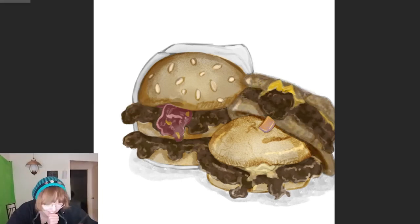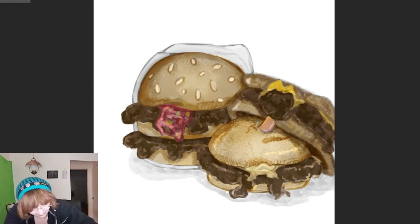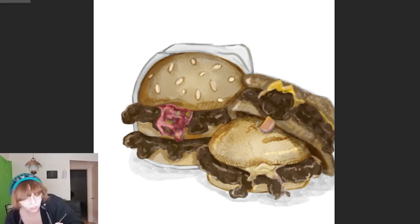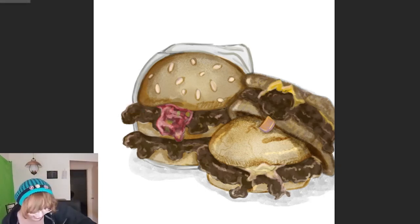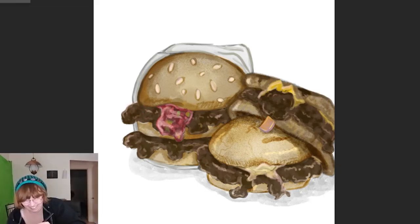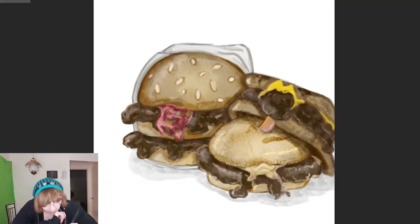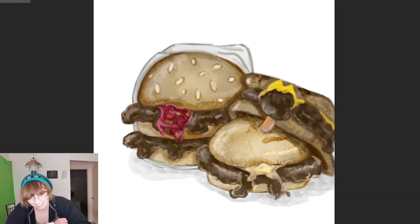Alright, so that's a wrap on the burger fan art for George Motes and First We Feast and Burger Scholar Sessions and all that cool stuff. I think it turned out really well, but I am still not really confident in my value painting abilities, so I'll probably keep playing with it and see what I can do. We'll see how much it actually pops up in future videos — it is something new, so it's just taken a little bit of time to figure out.